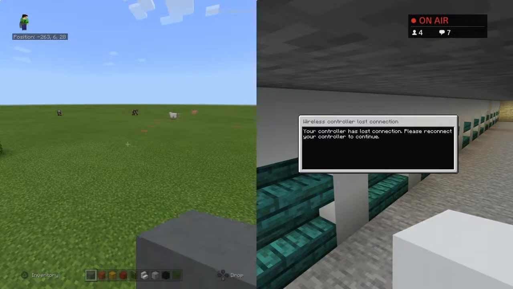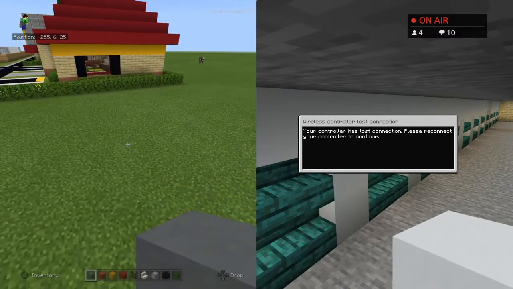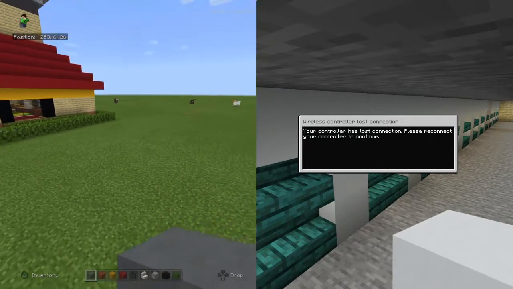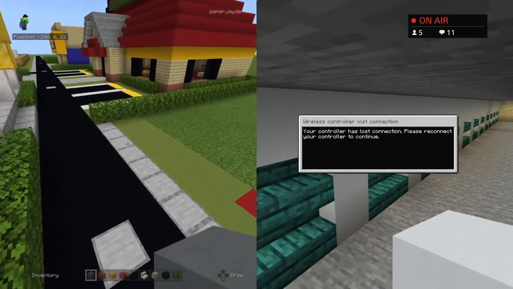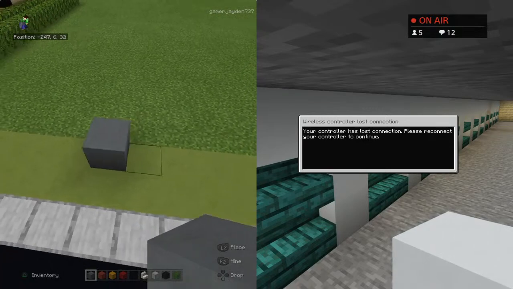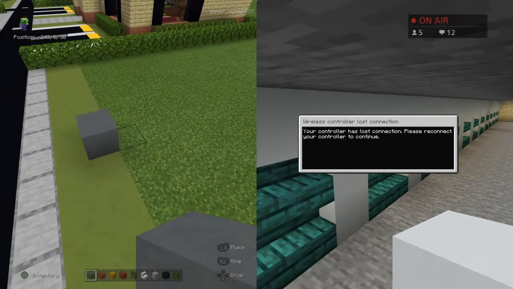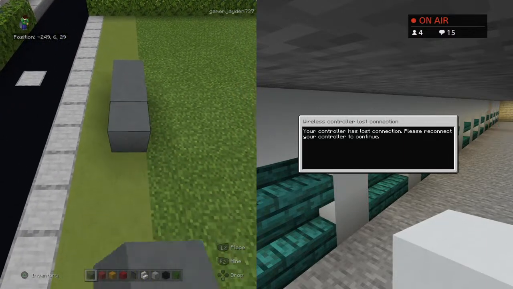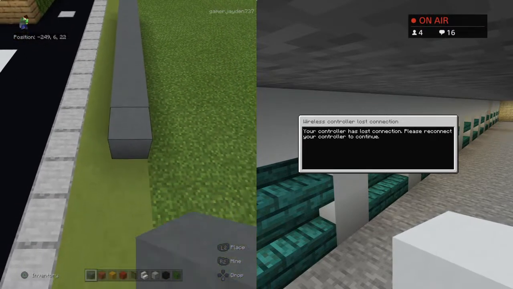To count to the right by 1, 2, 3, 4, 5, 6, 7, and then inwards by 1 and 2. This is the starting position. Place a cyan terracotta on the ground and place 10 to the right of it.